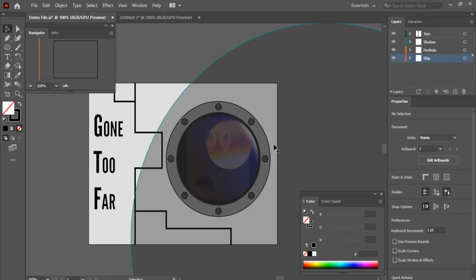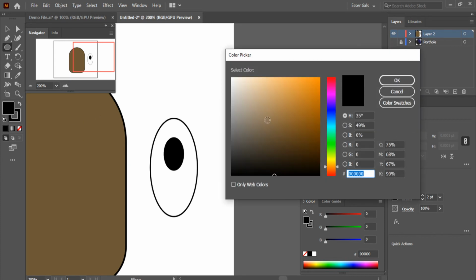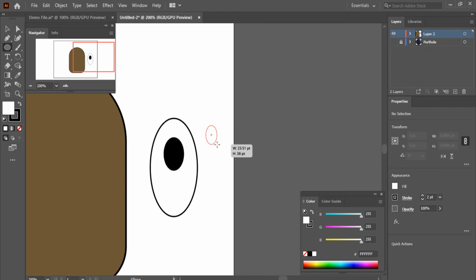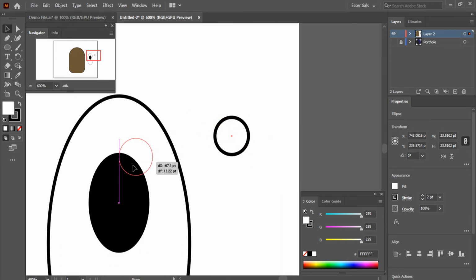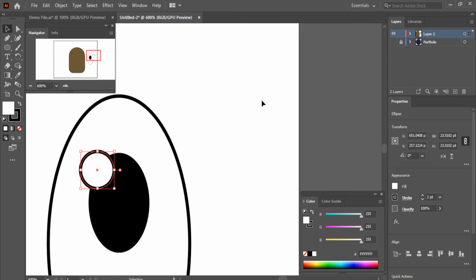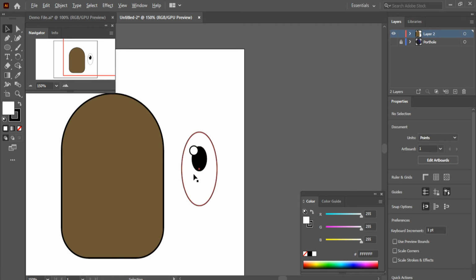And the final thing we'll be doing is creating this little shine in the eye. So the same thing. You can also change colors preemptively, so you can change your fill color before you draw the shape. This one is going to be white again. And this one, you're going to want to hold shift when you drag to create a perfect circle. Zoom in a little bit. Drag this over so that it's about there. We now have our eye shape.